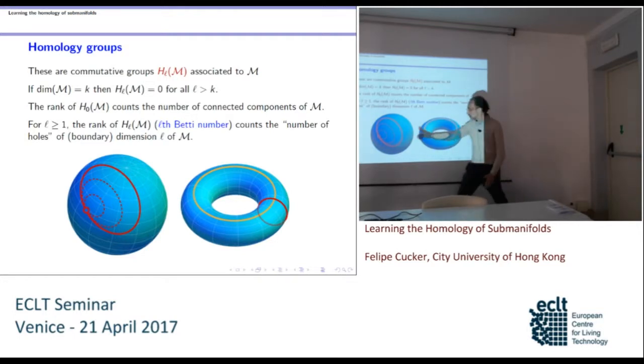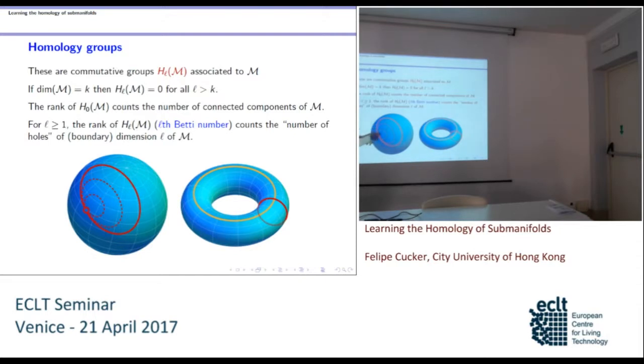You see here is completely different. If I put this string on top of the sphere, I can take a piece of the string and begin pulling, and the string on the sphere will become smaller and smaller, and eventually will disappear. So there is no way I can draw with a string a circle on the surface of the sphere that will be relevant. All the circles are in a way irrelevant because I can pull them. So there is really no hole in here.